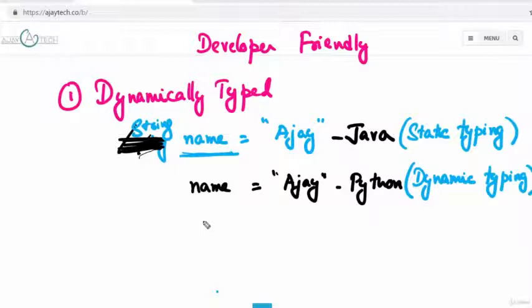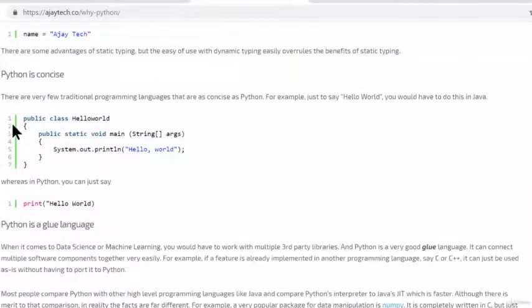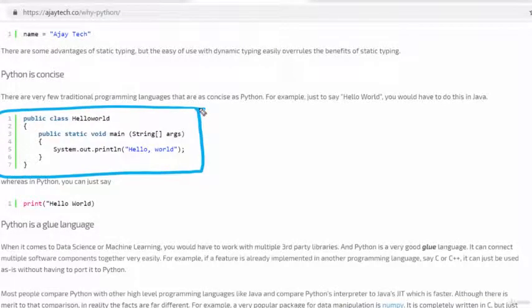So that is one. The second point is Python is in general concise. To write the same thing in Java will take a bit more programming. Let's see an example. Here is the program to just print hello world. All it does in Java is just print hello world, and in order to do that, you'd have to write these 3 lines. In Python, all you have to do is say print hello world. If you are from C or C++ programming, probably you can understand that it's not much different. Java is a little more verbose, but Python is very concise.